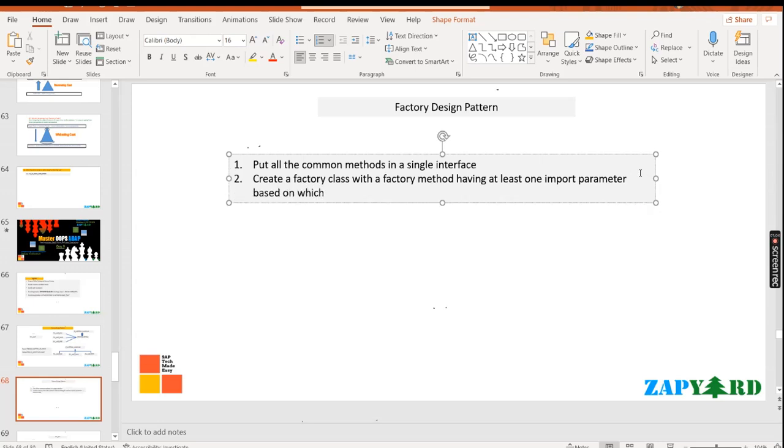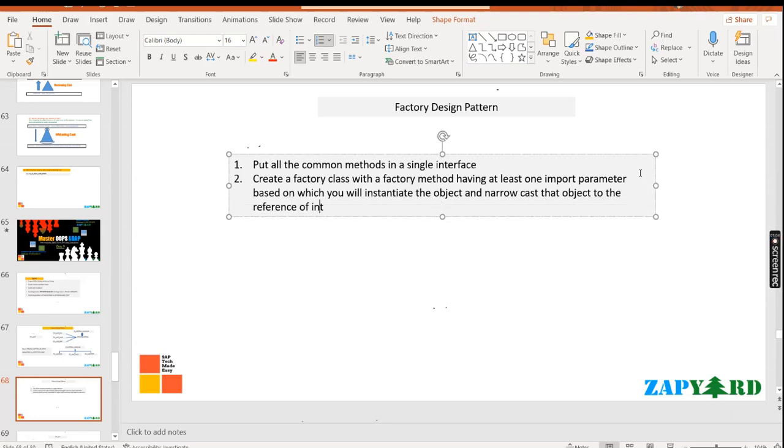based on which you will instantiate the object and narrow cast that object to the reference of the interface.